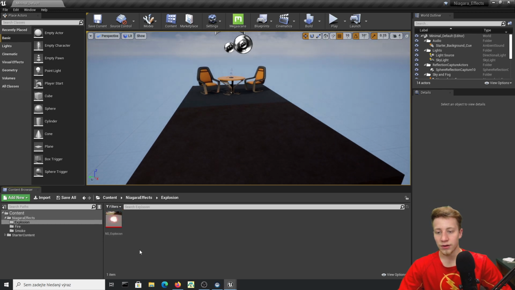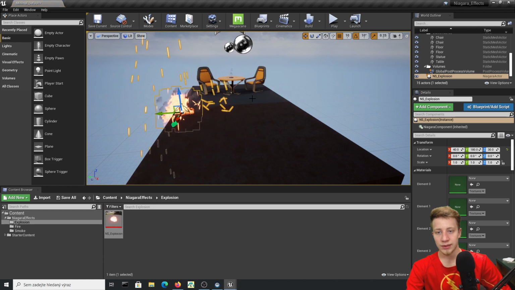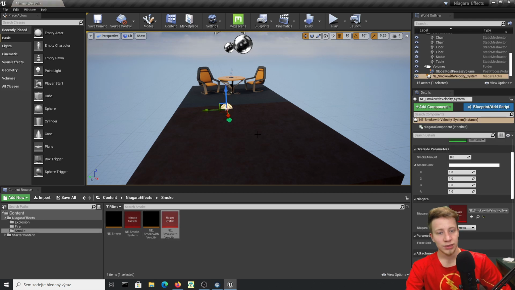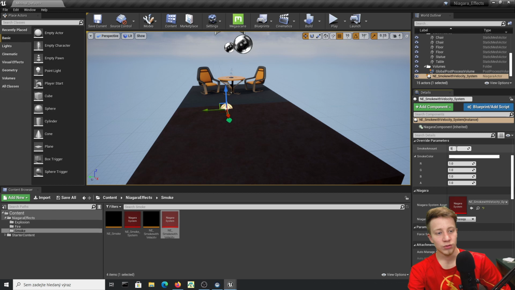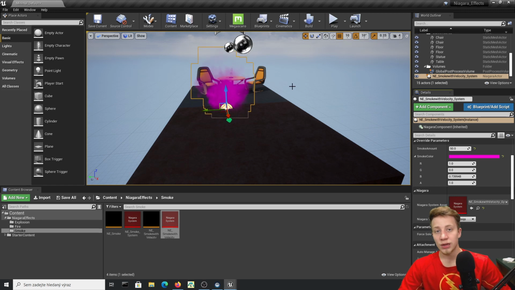There is a tutorial for explosion, how to set up its scale, how to set up these collisions with ground, etc. Then a tutorial for smoke, how to set up these custom parameters that you can see right on the side, smoke amount to 50. And let's change its smoke color to pinkish. You can do all that in Blueprint. This is set up with custom user parameters. You can learn that in any of these free tutorials, so I won't really go into that now.